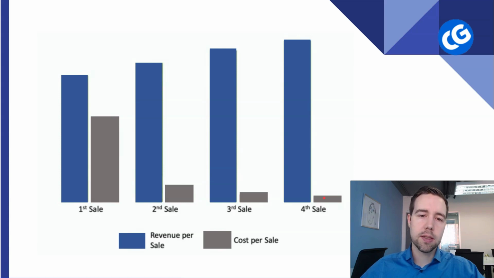One of the ways that you can justify having a high customer acquisition cost on the first sale is to make that money back here. Because if you can get people to this loop where you will be making high revenue with low cost per sale, then you're going to make your money back.